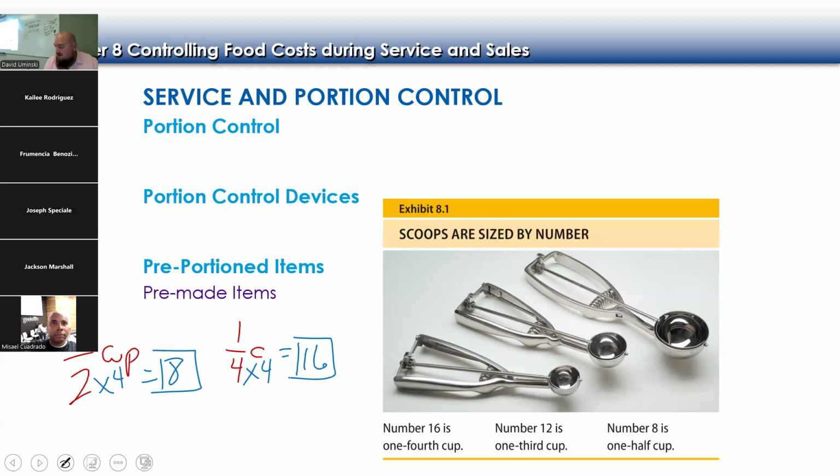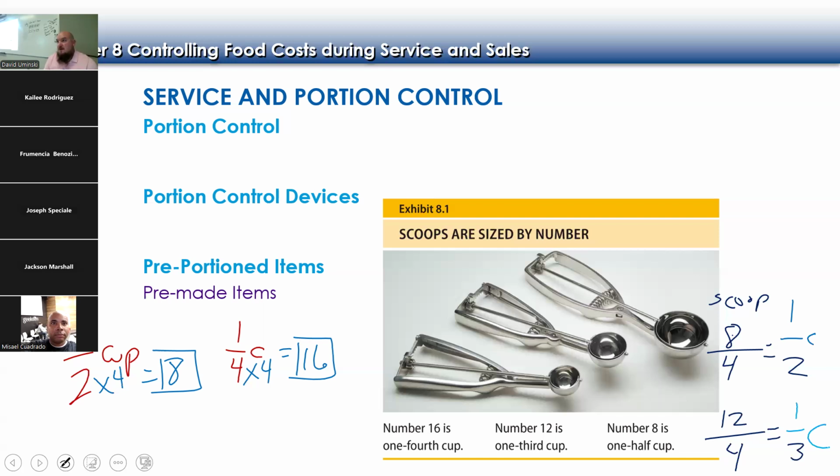If we want to determine the volume, we want to divide the scoop number by the number 4. So in our example, we have a scoop number 8. So we divide by 4. We get 2. And then just add the 1 on top. And that's our half cup scoop. And then the same thing. If our scoop number is 12, we divide by 4, and then add that 1 on top. And it's a 1/3 cup scoop.